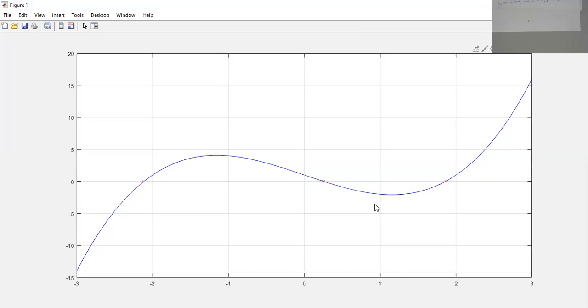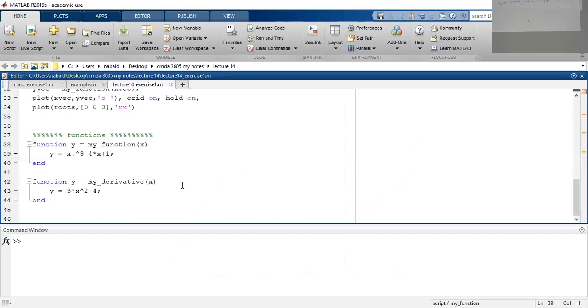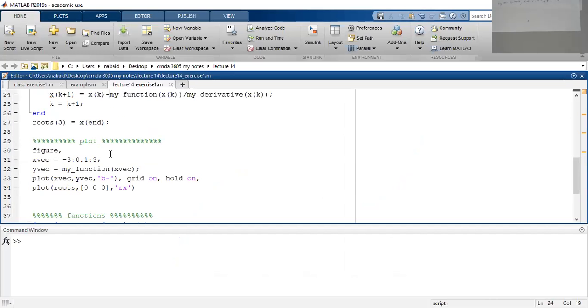Yeah, great. So an extension of this work could be that you make this function more general, where you input into MATLAB the function and its derivative and the tolerance, like 10 to the -10, that you want it to do, and you want to see what the roots are, you could do that.